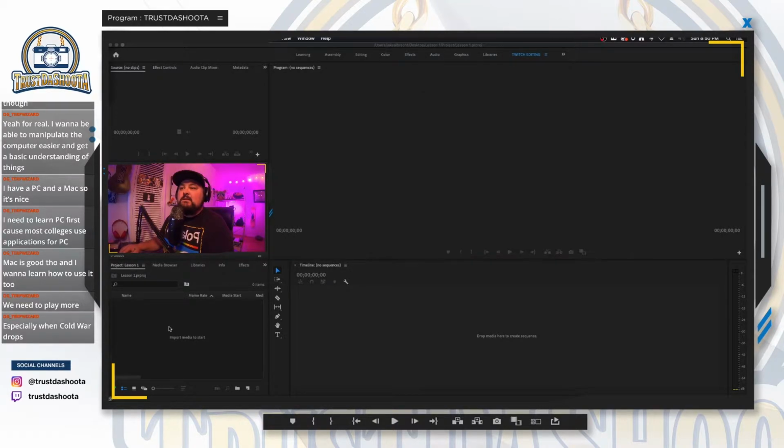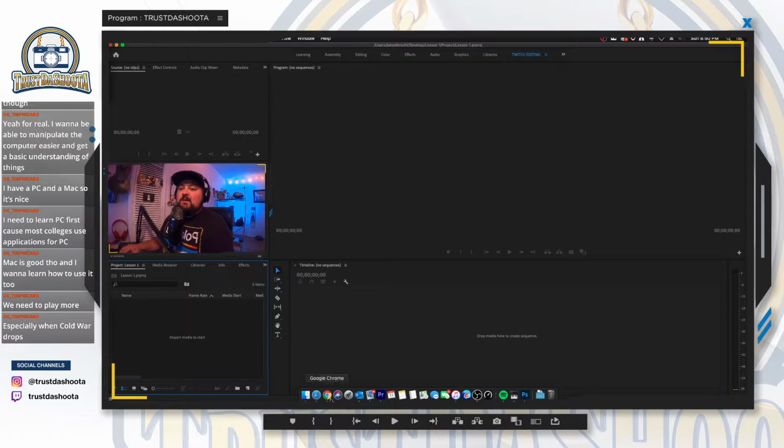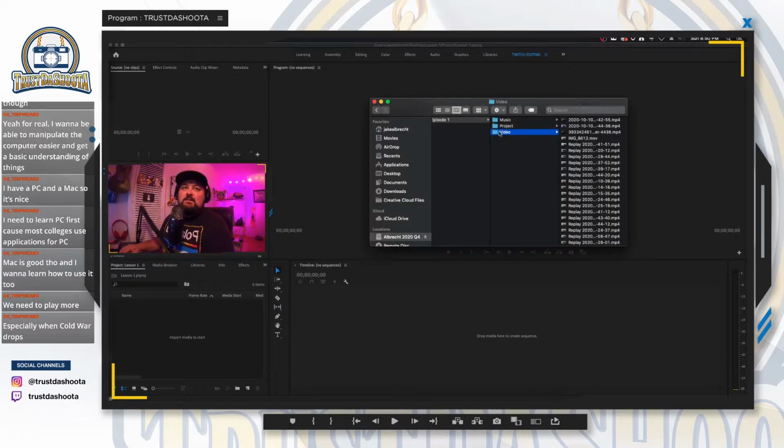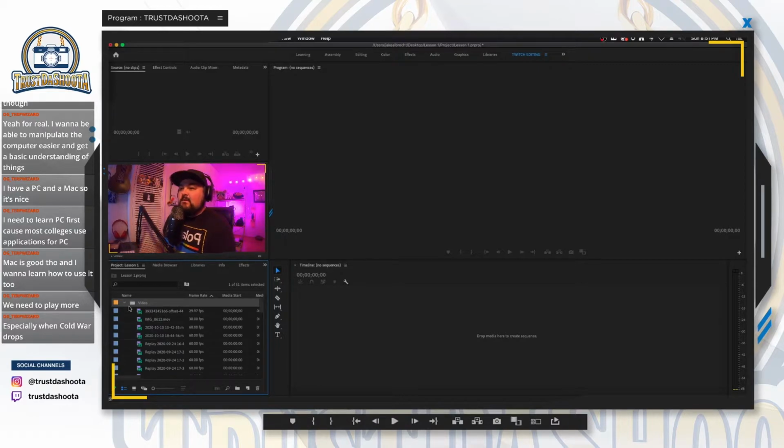And like I said, all I'm going to do, and there's multiple ways of doing this, you can right click inside of here, and you can go import, and then that same window will pop up, and then you can go to that same path. I find it's easiest for me to just drag that whole entire folder right in here, and as you can see, it'll start saying importing files. So this normally shouldn't take too long, depending on how much footage you're putting in. On the beginner level, you shouldn't have too much footage to drop in, but you never know.